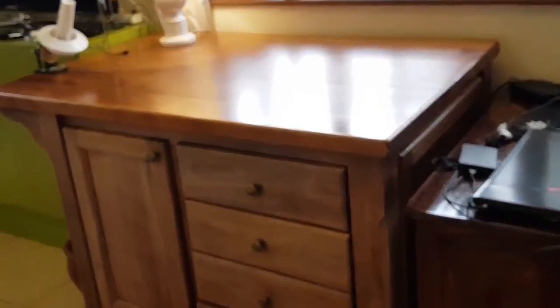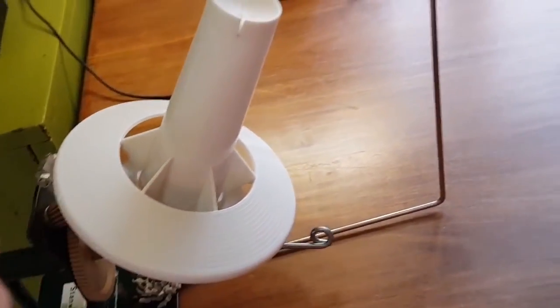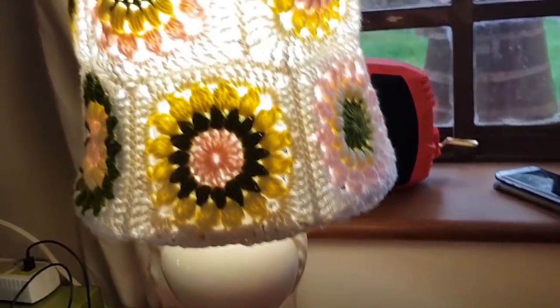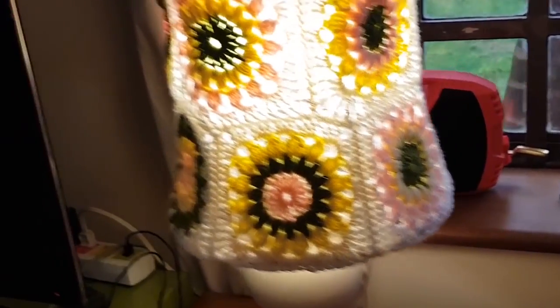My kitchen island, which is now storage and lovely notions of all my favorite things. Clover, etc. My grandma's lamp. Okay, well, first, my Stanwood. Everybody needs a Stanwood, I'm just saying. This is great. My grandma's lamp, let me show you under how cool that is. It had an old satin lampshade that was torn, so I tore off the rest of the satin and put on a granny square lampshade. My TV with more storage under here.